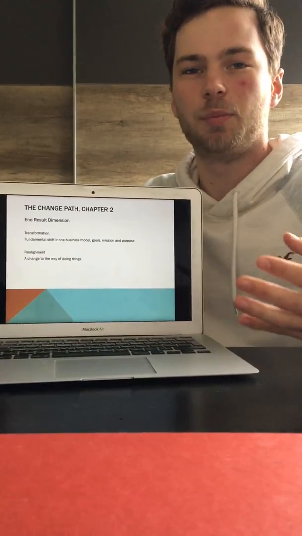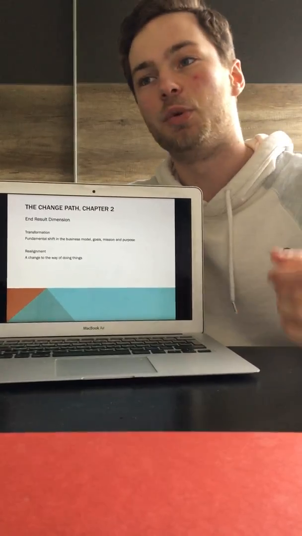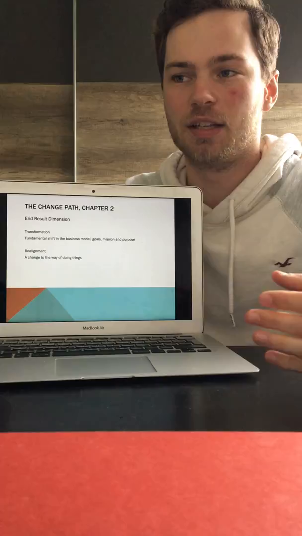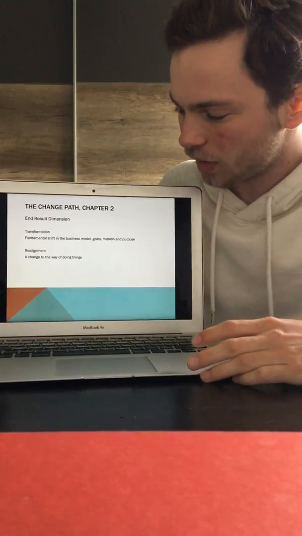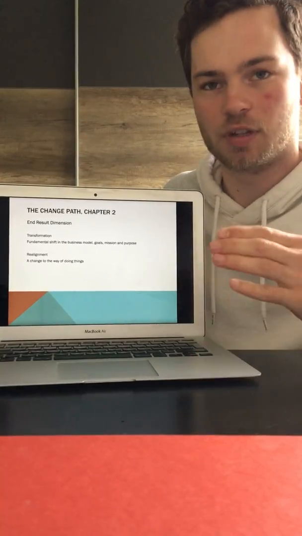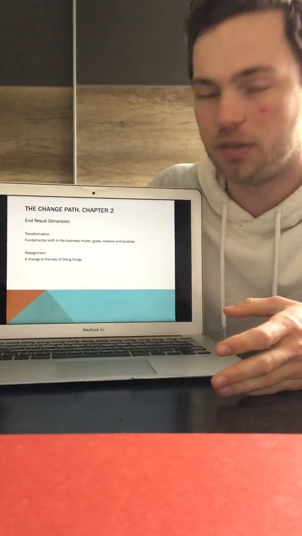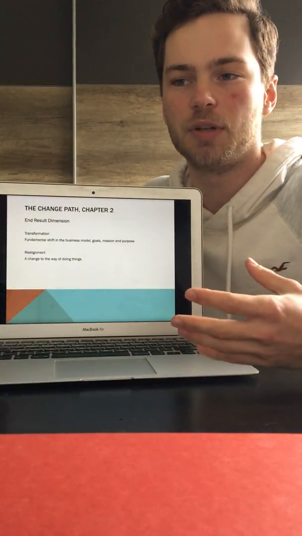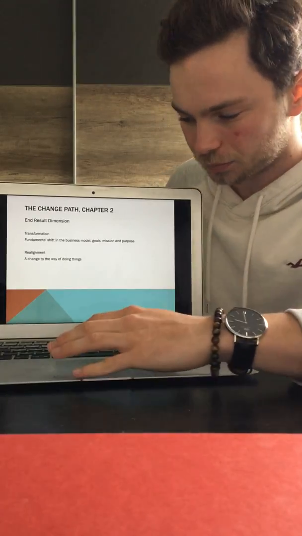If you really change the business model, the goal, the mission, the vision of a company, you will fundamentally change the company, what it is and how it's characterized. And when the end result is not transformation but realigning the company, you change the way of doing things. So you don't really fundamentally change the company, but you change a certain aspect or the way things are done.